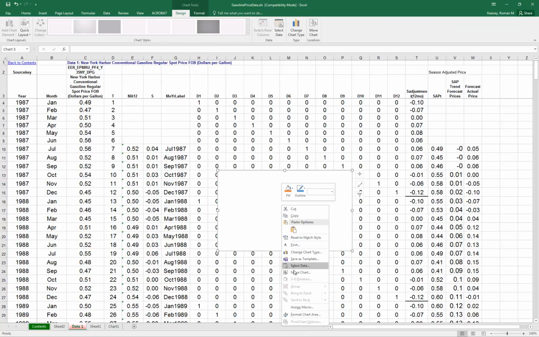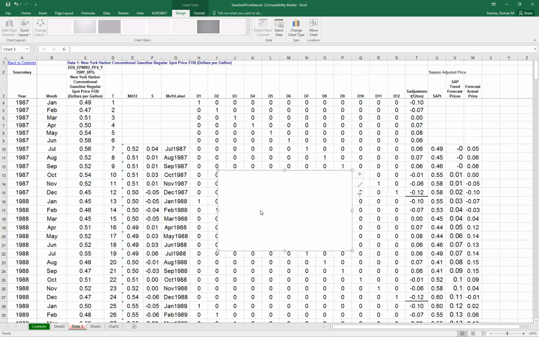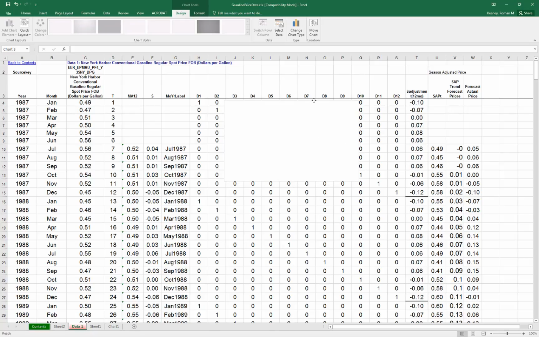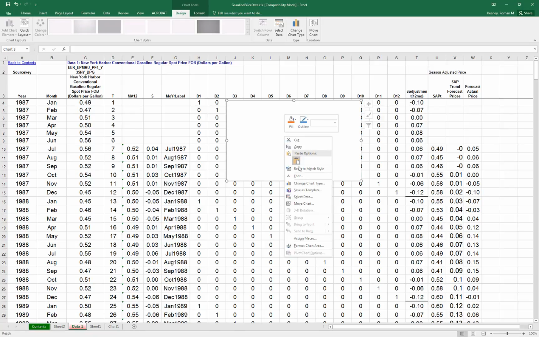Now when we select data, if you have another preferred way of doing this, maybe highlighting the data that you want to graph beforehand is the best way, but I always try to produce a blank graph and then select the data myself.